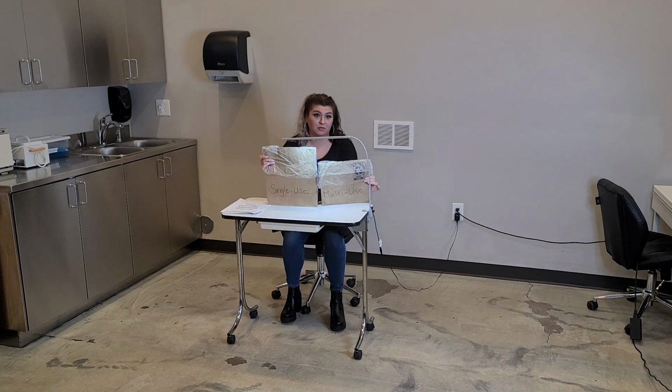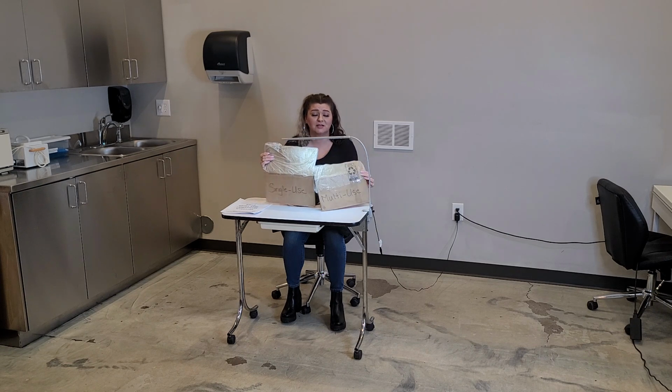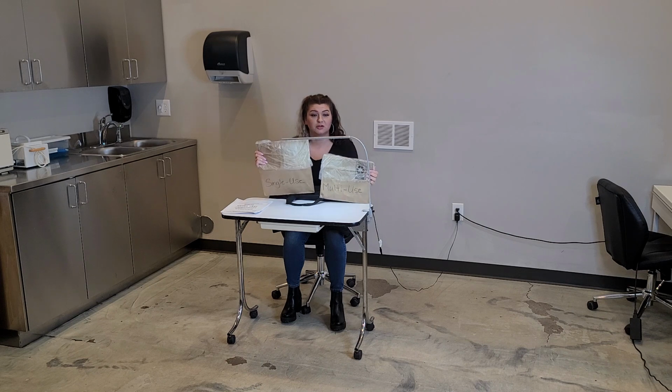The gift bags stand up really well. So you can either use paper bags and cut them to size. We lined ours with clear trash bags. You want to make sure that your labels are very clear. Some people like to label all four sides of the bag. I just say when you set up, make sure that the proctor is able to see the labels clearly.